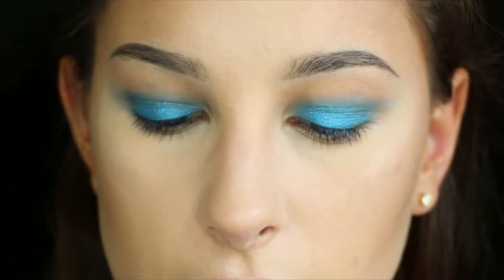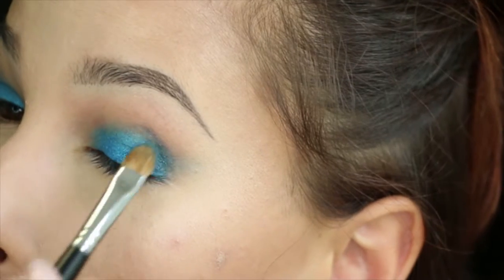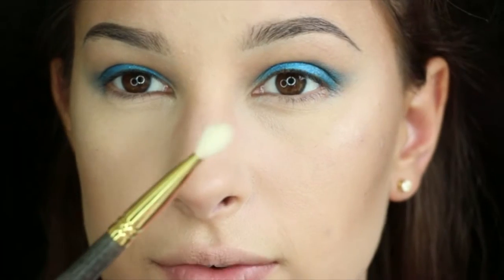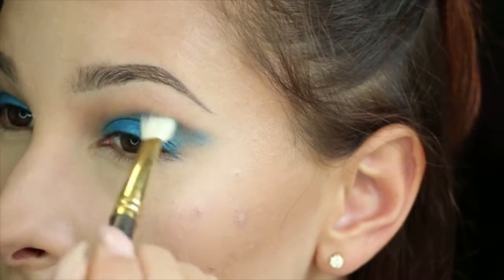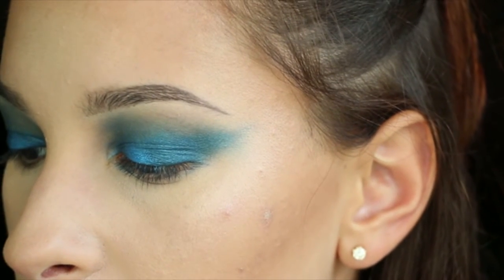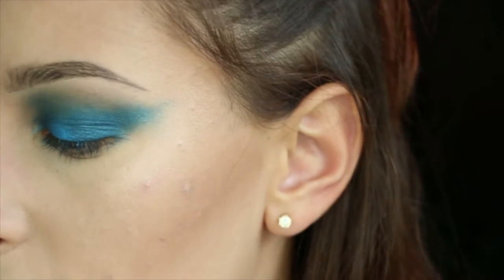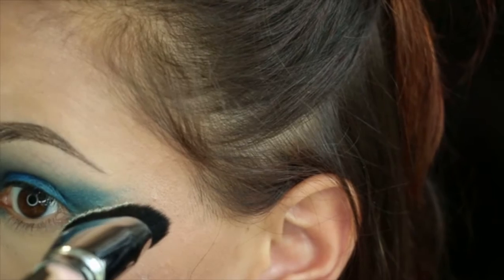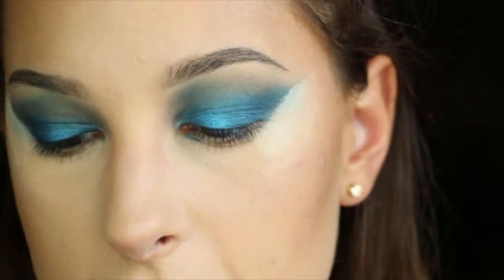The next shade I'm going to do is from the Makeup Forever palette — it doesn't really have a name. I'm going to take that same brush and go ahead and take this dark turquoise and put it on the outer corners of the lid. Now taking a Smith 247 brush — that's a fluffy blending brush — I'm going to take that same dark blue and put it right here on the outer crease and create a V. A cool trick I learned from Jaclyn Hill: take the Morphe M460 with translucent powder and you can clean up the edges just like you can clean a contour — you press it right up that line and you're pretty much baking away that excess powder. It ain't the cutest look but it works. Now I'm going to take a Sigma E38 and brush that away.